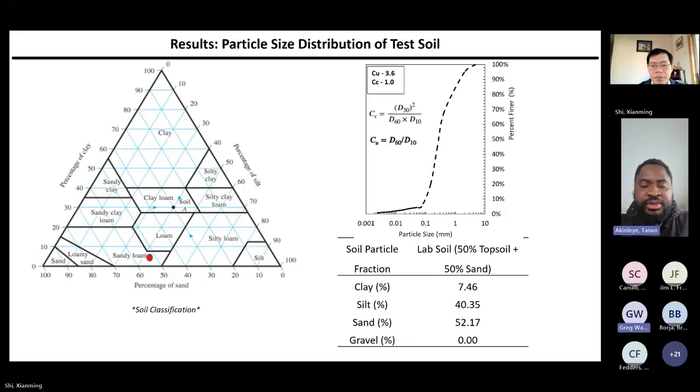So if we go to the results, one thing we try to do, because now it's a control experiment, is basically trying to get the results which we obtained from the literature survey that we sent out to the DOTs. And so in the lab, we had to make a mix of soil to have the same properties as those roadside soils. So for example, we had about 7.46% of clay in our soil sample, silt was about 40%, and sand 52%. And so getting this mix, we're able to replicate our sandy loam soil, which is typically obtained in the roadside soils as expressed in our survey results.